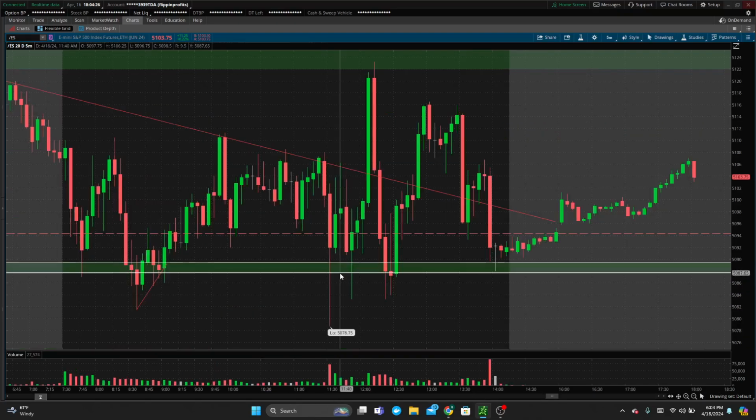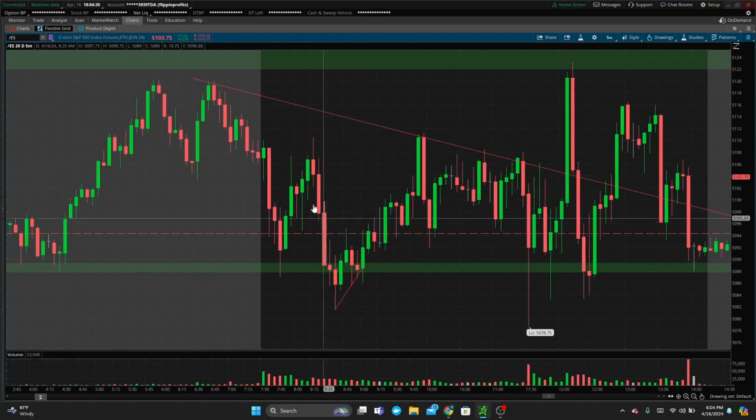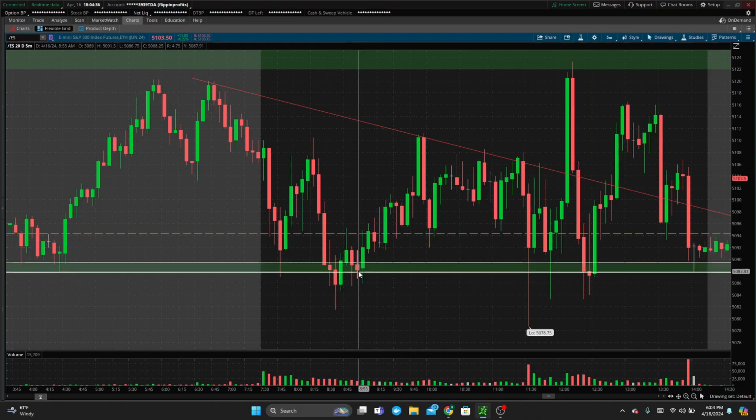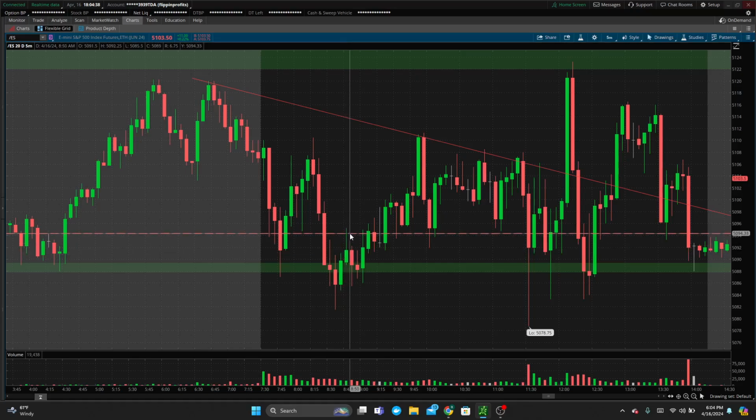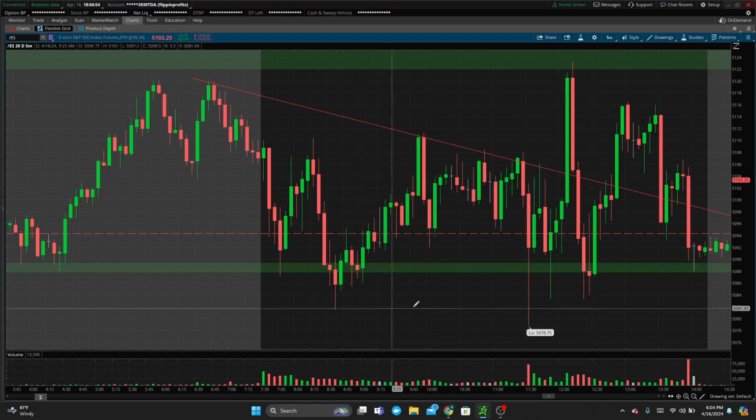I think having sat out and watched the majority of these moves happen, I may have been a little too eager to take a trade, and especially re-entering a trade that didn't work, right? I should have been a bit more patient on my first trade. And then the second trade, there wasn't really much there. We did have a little bit of a flag, right? Had we actually gotten some actual breakthrough to the downside, that would have been a legitimate play to look for continuation. But that wasn't really there.